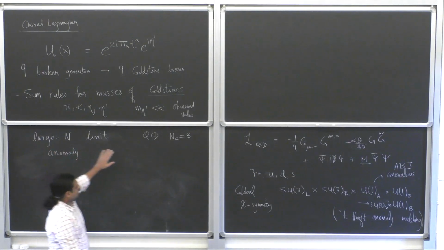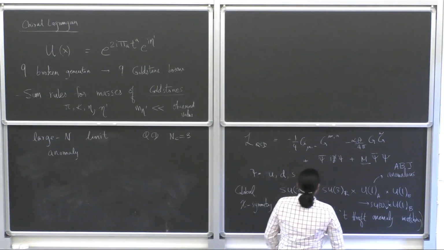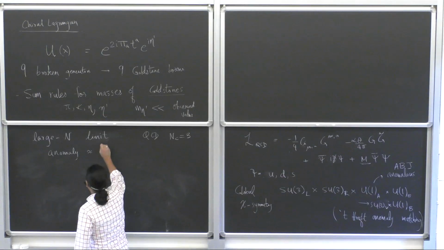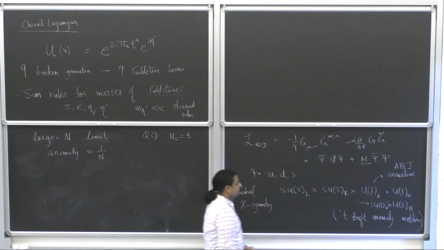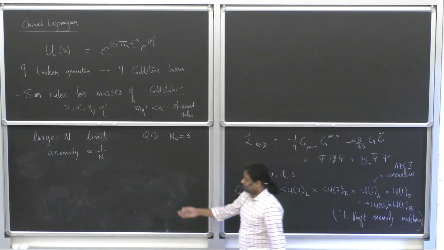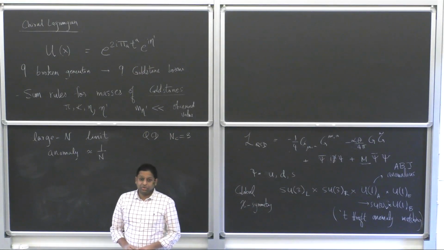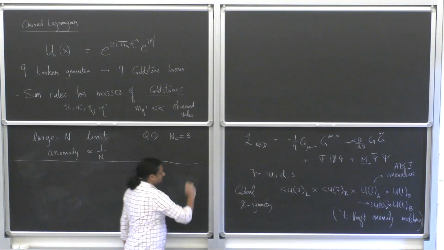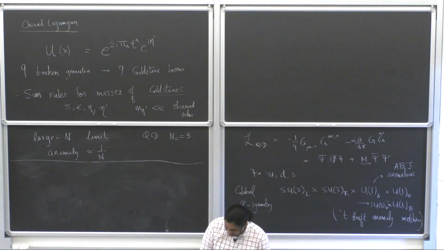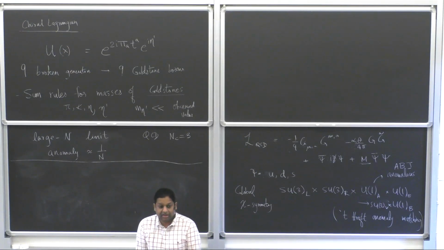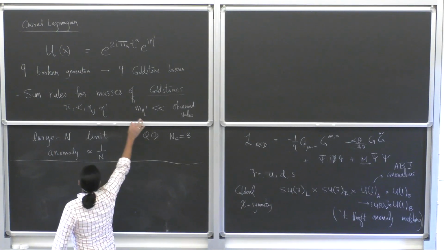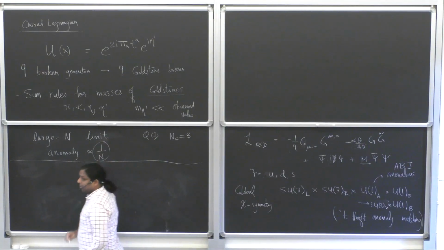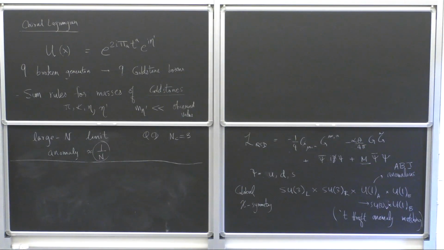But if you took QCD at large N, the effect of the anomaly is 1 over N, and so at N equals infinity, the anomaly goes away, and then again you recover all 9 Goldstone bosons. So it is instructive, even though in the real world it's not really a Goldstone boson, to work in this large N limit to construct our Lagrangian for all 9 of the Goldstones, and retain the leading order behavior in 1/N, just so that we have both eta prime and all the mesons together in one place.